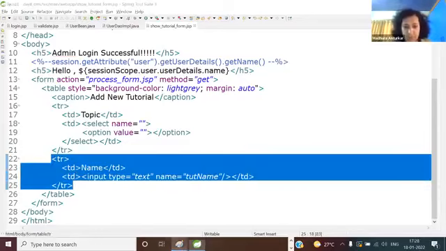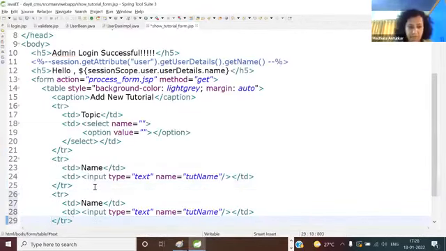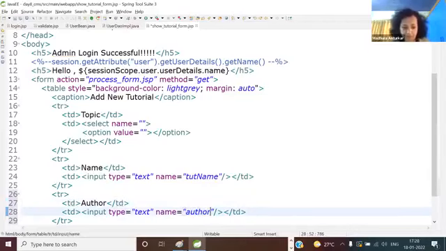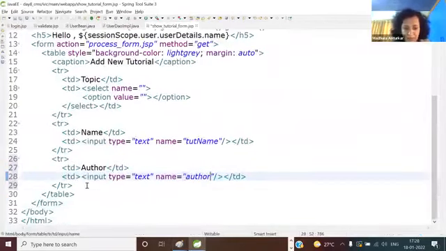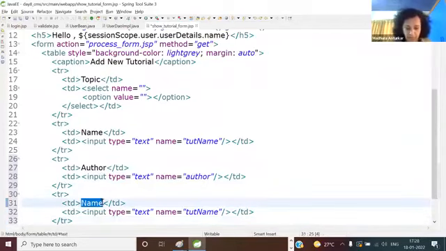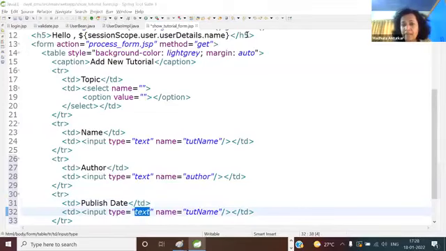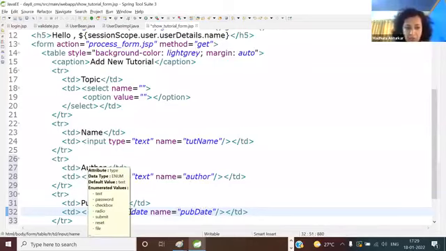Next is what's the next, I forgot? Author, yeah. So just copy paste a couple of things. So it is author, the author of a tutorial. Okay. Next is the publish date. I was going to say date of publication. Date. What will be the input type? Obviously, text or date. Input type date naturally. HTML5 supports all of that. Date, and I can have here pubdate or something. Okay. So name I've got, author I've got, publish date I've got.